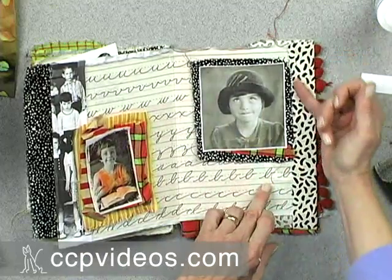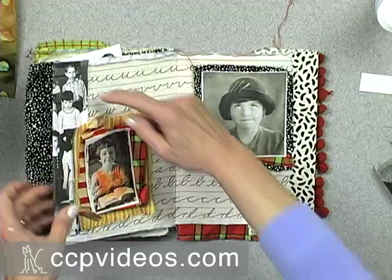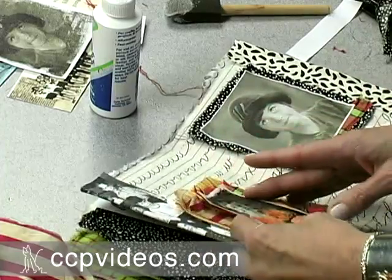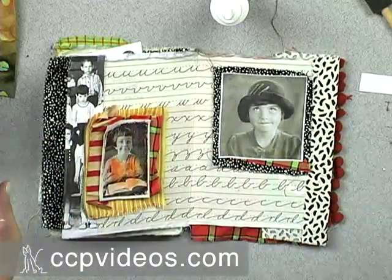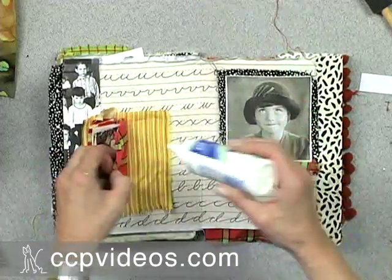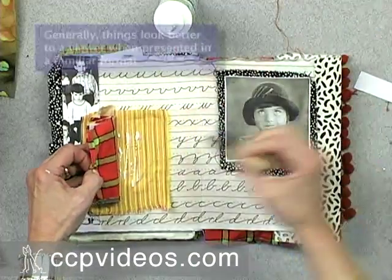Okay, I've slightly overlapped this margin here, which breaks up that linear look. This slightly overlaps the turned over page here. I could put this down in a diagonal orientation, but I want to keep it in a nice horizontal vertical grid. This is a book after all, and books are presented in that same format. I think it looks better to the viewer when things are presented in a way that they're accustomed to.